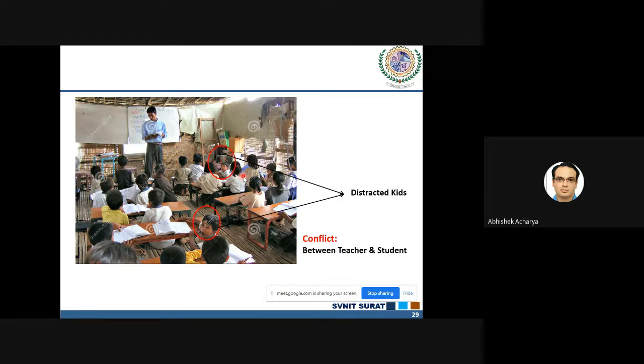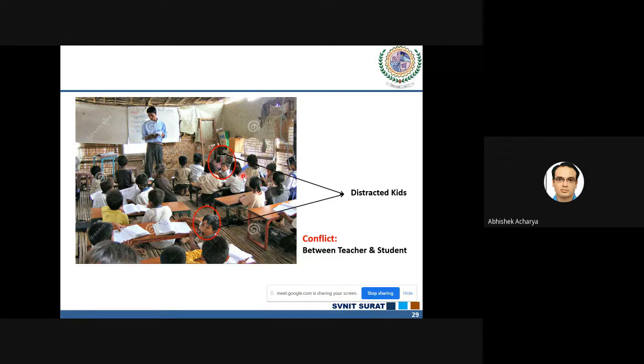And in design thinking, as I told you, it is always a human-centric problem. So you have to put yourself in the shoes of the customer. You have to put yourself in the place of this student. So here the conflict is between the teacher and the student. So what is that conflict?